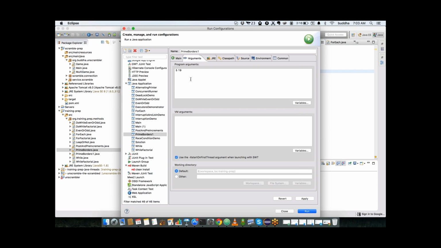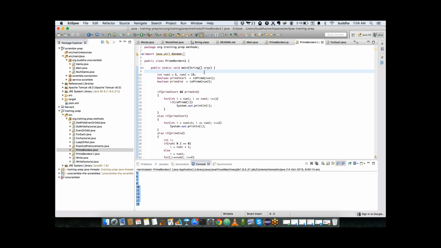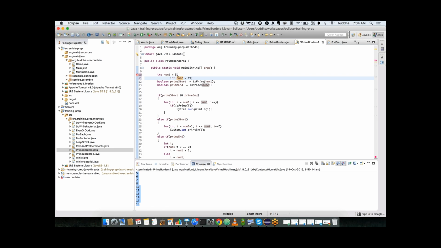So what happened here is we will be passing 5 and 19 to the program, and we are executing, but we are passing it and not using them, right? We are not actually using args so far. So to use them, we cannot simply say args[0]. Why? Can anyone guess? Srinivas or Kishore?